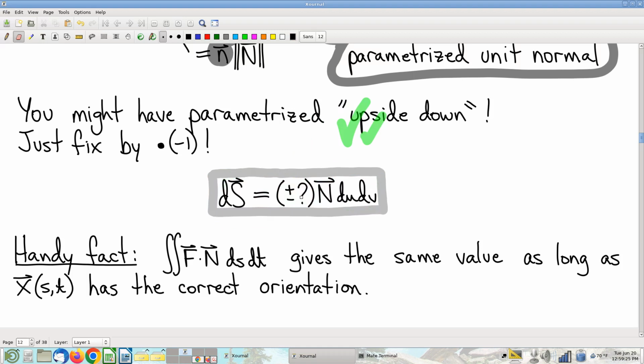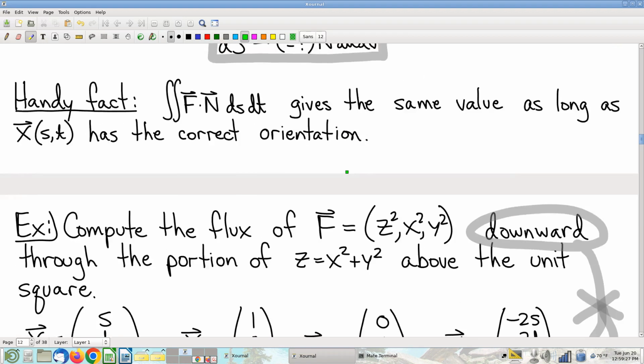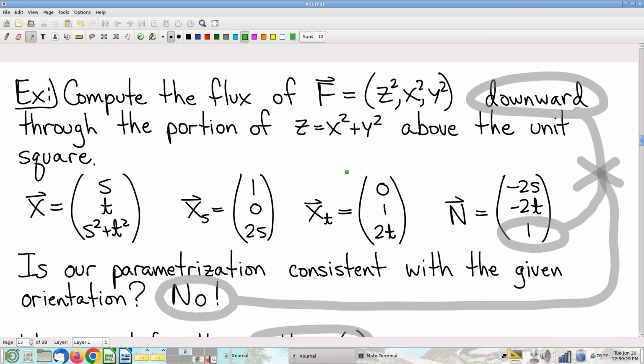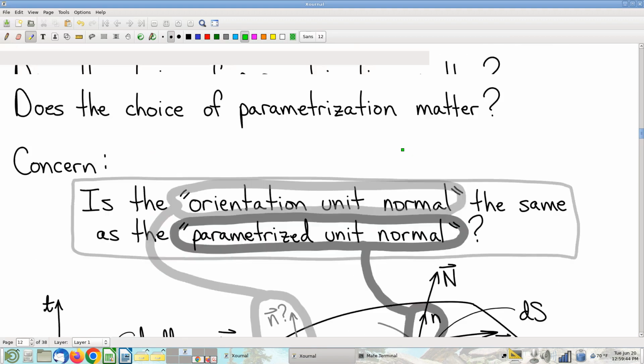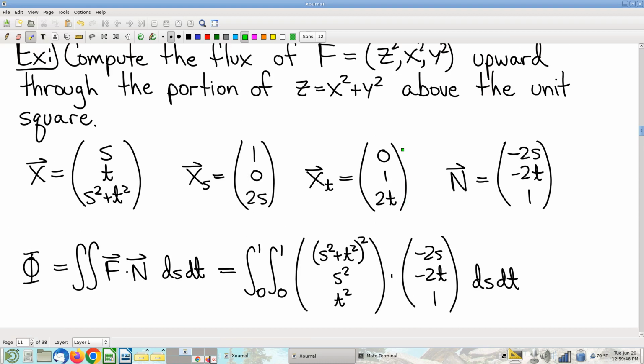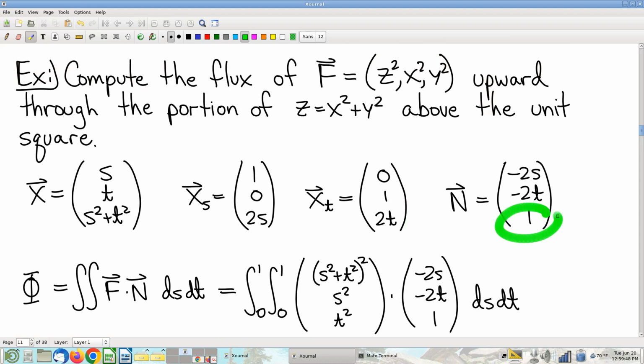Okay, let's see in an example how to actually do this. Here we go. Now, this is a very similar example to what we saw previously. Same vector field, same portion of a graph. The only difference is that instead of deliberately arranging it to where we get lucky, like we did in this example, I arranged it to where our parameterization and our given orientation would be compatible.